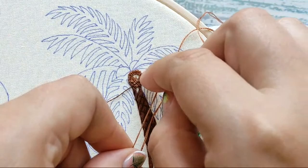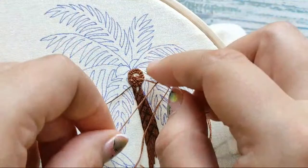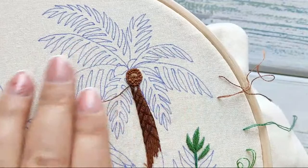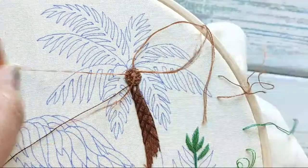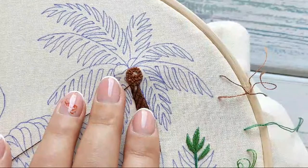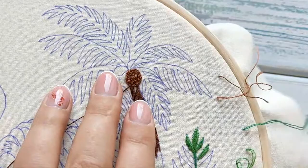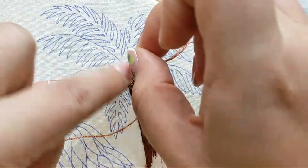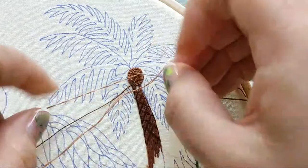I usually use French knots to fill the middle of the flowers. You can also make tiny flowers with French knots only. And with French knots, if you see some gaps between them, you can always go back to this place and add one or two French knots, smaller ones, to fill it. Okay, so this is the last French knot and it's done.